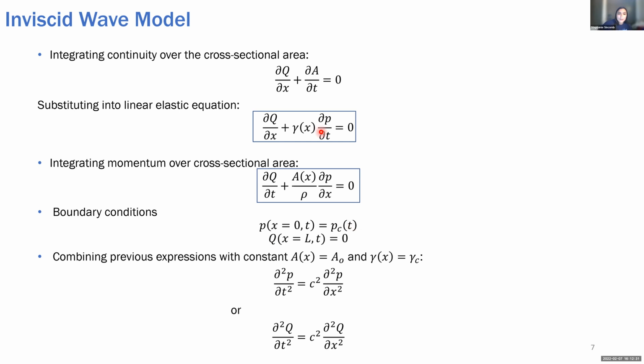And we can combine these expressions to obtain a wave equation, basically, in terms of either the pressure or the flow rate, which is dictated by an elastic wave speed c, which depends on a characteristic compliance value and our average cross-sectional area. I won't necessarily go into the details of the value of this characteristic compliance. I'll discuss it a little later, but for now, when we substitute that in, we get an elastic wave speed that is on the order of a few meters per second, which is actually consistent with what we found in other reports.